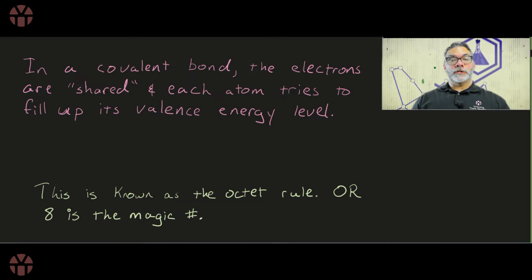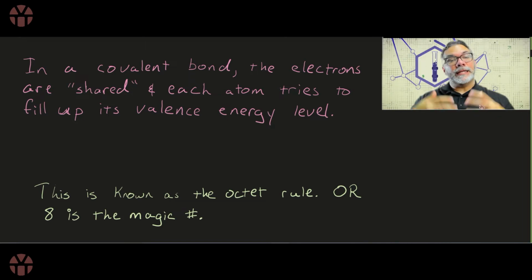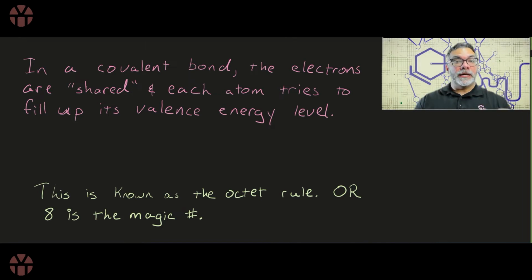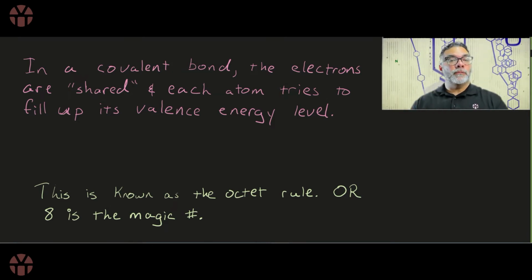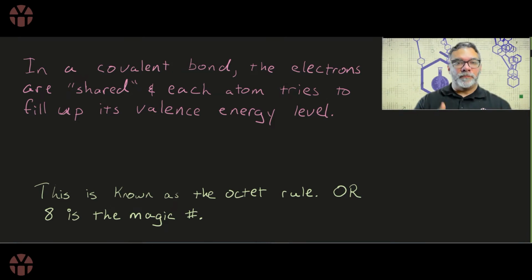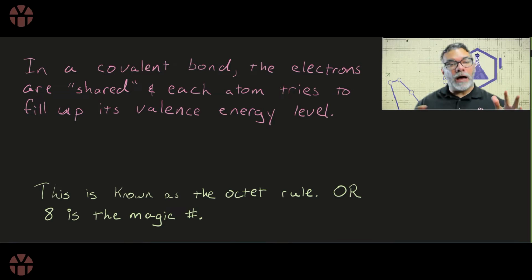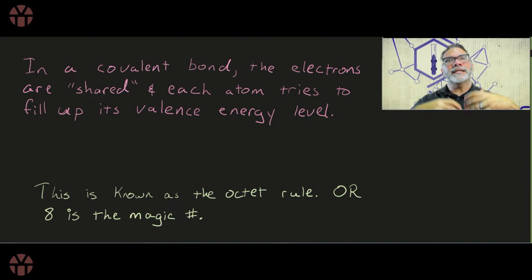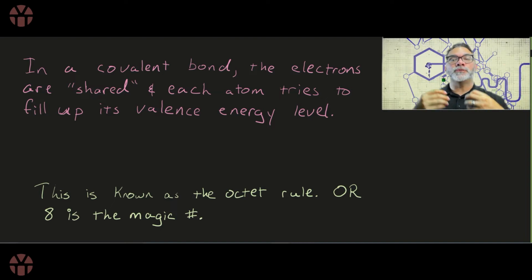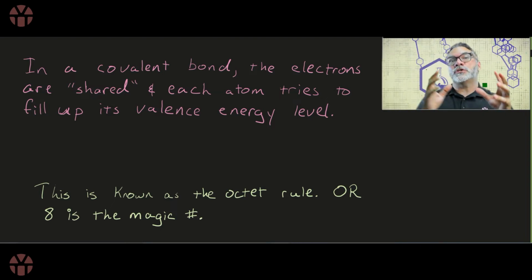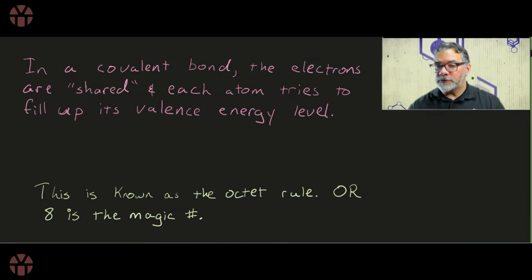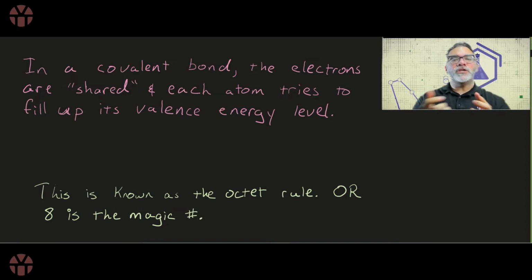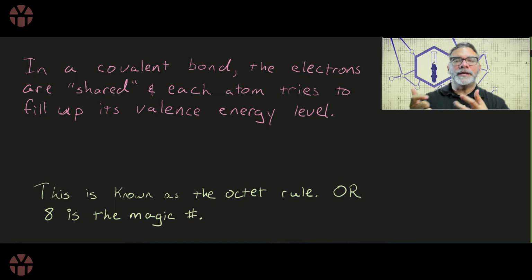So now that we've had a chance to look at ionic bonding and exactly how cations and anions come together, let's take a moment to look at the other side of bonding, which is covalent bonds. In a covalent bond, the electrons are quote-unquote shared, but it's not really that they're shared. As we said earlier, we're now looking at atoms that are smaller in size, such as nonmetals, that are actively in a tug of war. They're trying to pull on each other's electrons.